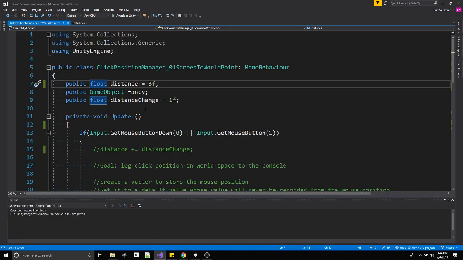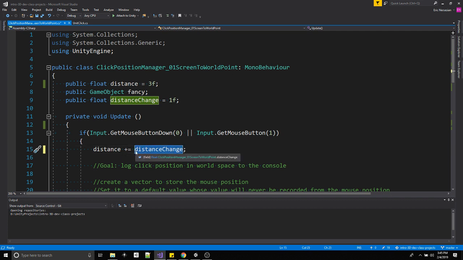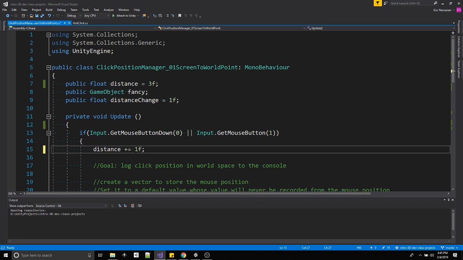So all I did was add this public float distance change. So now every time we click the input, we're going to add distance change to distance. So let me simplify it. For now, let's just say 1. So every time the user clicks, we're going to add 1 to distance.